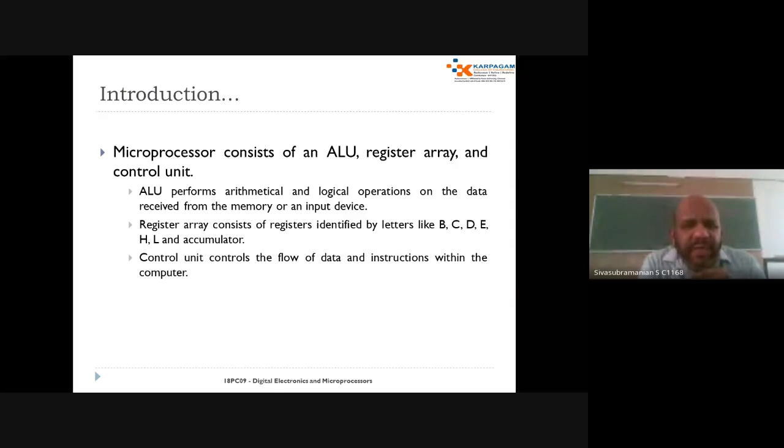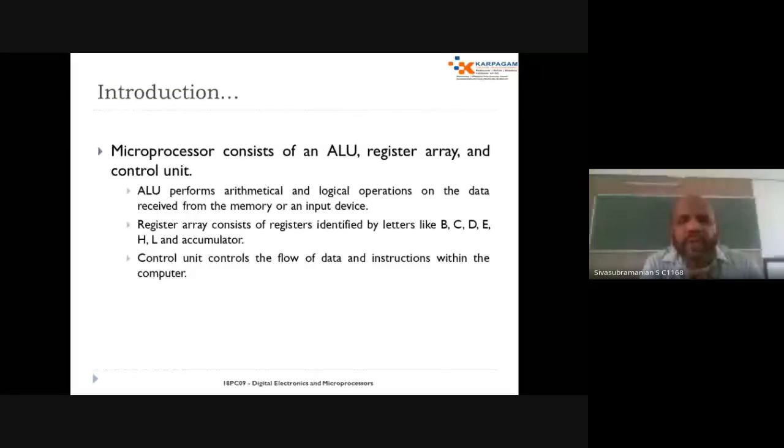Now, having said that, what is a microprocessor? What does it constitute? It's only three things. An arithmetic and logical unit to do your arithmetic and logical operations. And there will be a set of register arrays. In fact, it is not a register alone, it is a register array. When we say array, it is of some number of bits. We will come to know the number of bits in later classes, right? And a separate control unit is also available. So these are the three basic elements in our microprocessor: an ALU, a register array, and a control unit.